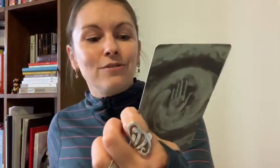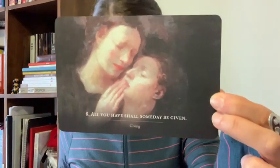This artwork is just, I think this deck will be such a great deck for contemplation. And that's what I'm really planning to use it for: pulling a card and returning to the lesson from the Prophet, to reread and to contemplate and ponder. On children. And this one is on giving. It is when you give of yourself that you truly give. One of the deep lessons from the Prophet. Another beautiful piece of art. Giving. This one is from the lesson of giving.